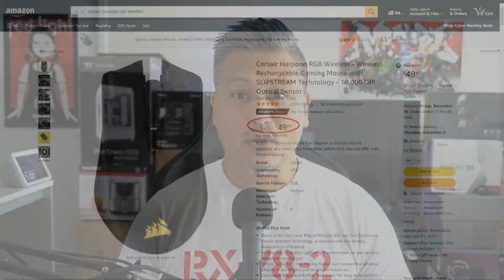A couple of weeks ago I was complaining about prices of gaming accessories such as gaming keyboards and mice, and I was searching on the internet and I found this mouse, the Corsair Harpoon Wireless RGB mouse. And this mouse is exactly what I'm looking for, an affordable wireless RGB mouse that costs below $50.